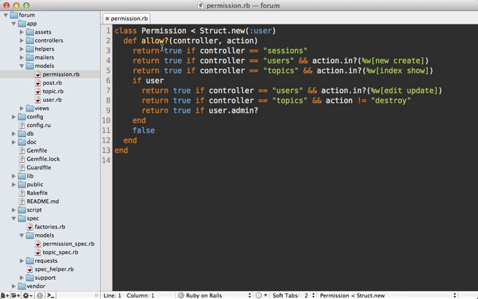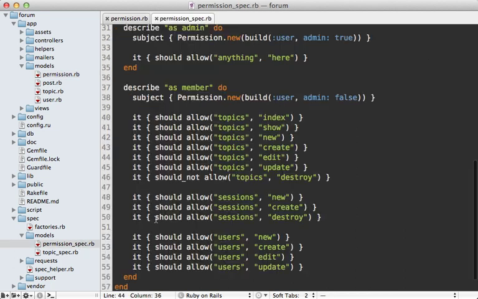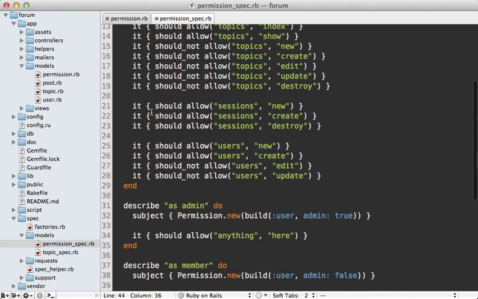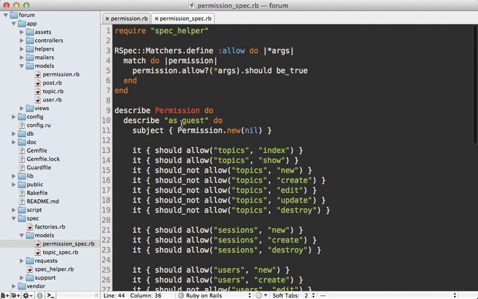This is accomplished through this allow method on the permission class, which we set up previously, and the controller and view layer will delegate to this method, so all authorization logic is contained within this one place. This also allows us to test this behavior easily, so we can test all the branching possibilities at a low level, so they don't have to be all tested at a high request spec level.